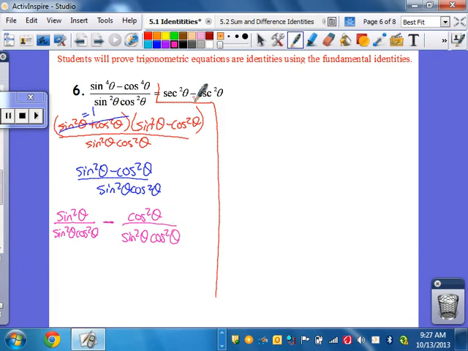All right? Now something nice hopefully will happen. So I have sines and sines, and then a cosine and a cosine. All right, super. What's left? 1 over cosine squared theta minus 1 over sine squared theta. And I need a secant squared minus cosecant squared. Well, that's kind of neat because I know that 1 over cosine squared is secant squared. And then 1 over sine squared is cosecant squared.